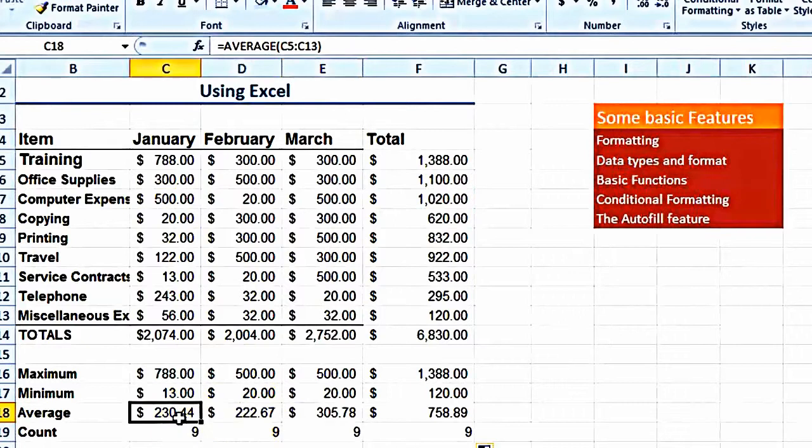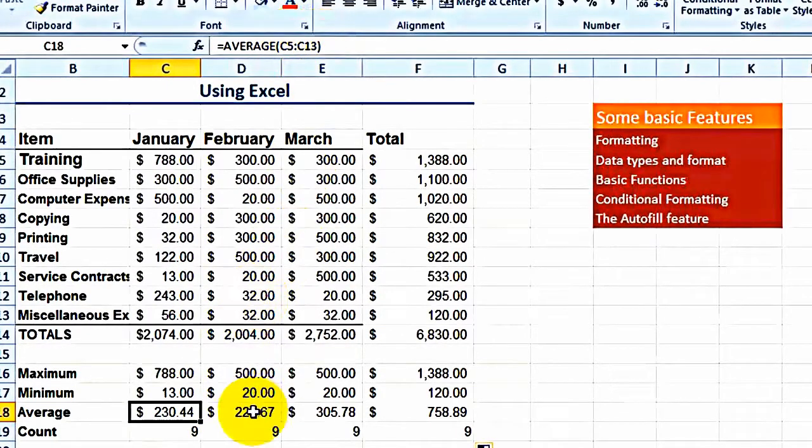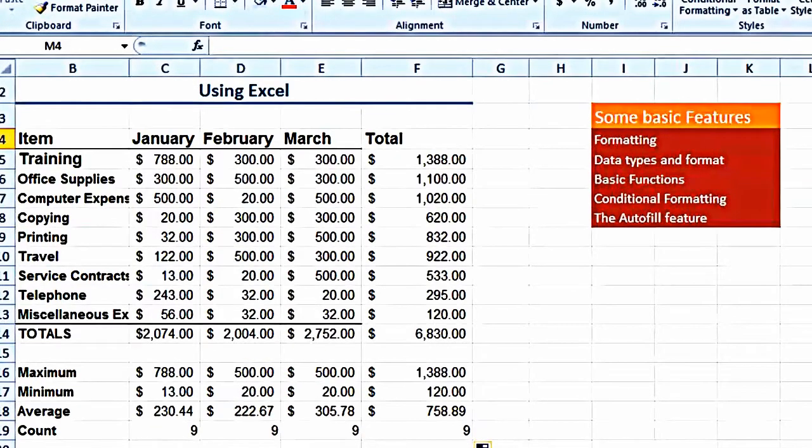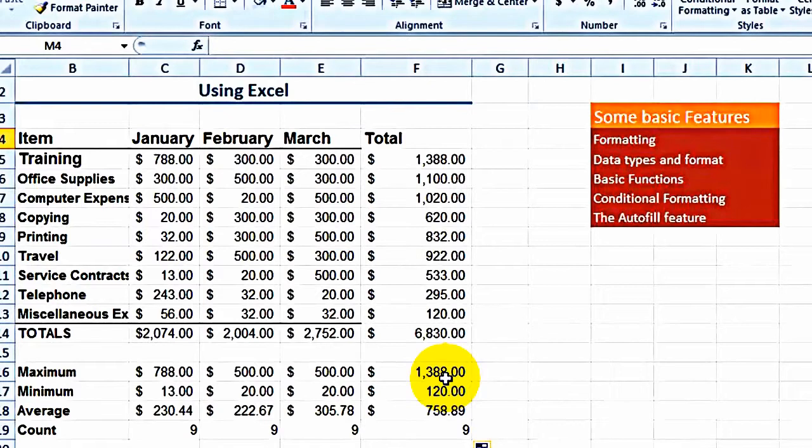So what's happening is, as you drag it to the right, notice on the first one it's C5 through C13. When we click on the next one, it's D5 through D13. So it's shifting one over in a sequence, very similar to the days of the week that we tried earlier, and the months of the year, and so on. So that's relative referencing.